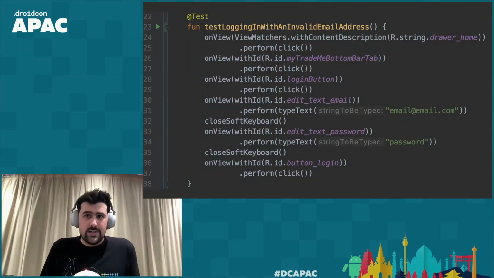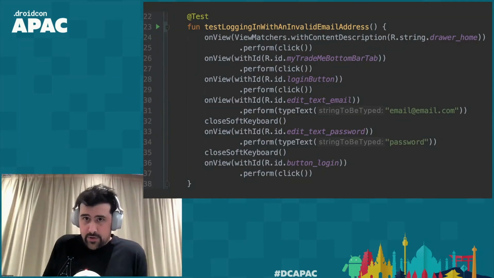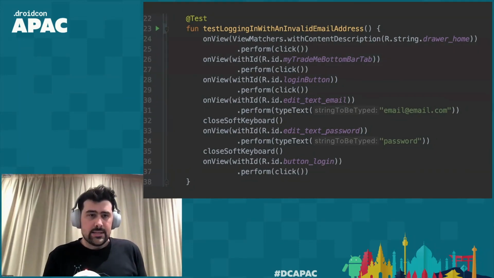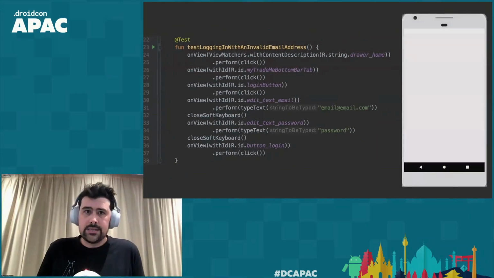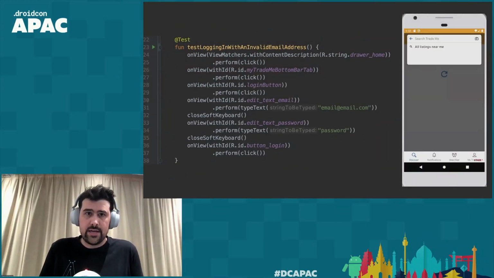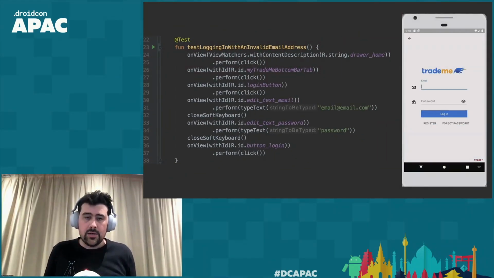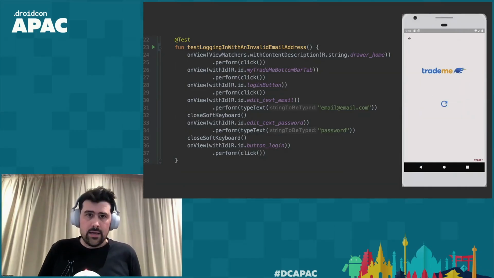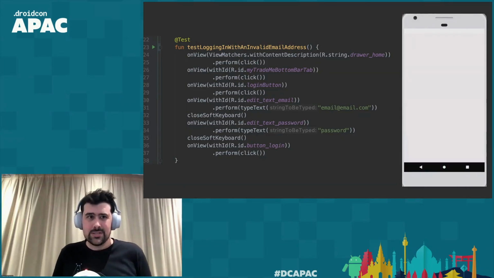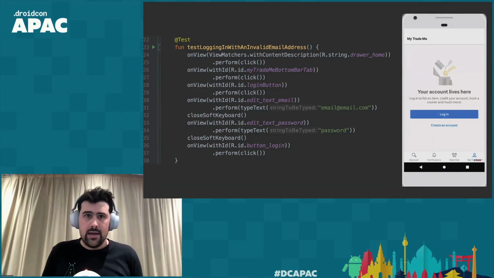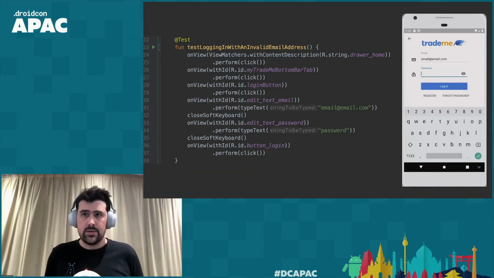And then you start to wonder to yourself, what exactly have I just written? It's a little hard to read. It may be easier to just watch. So we'll kick off our test, which launches that activity. You click a couple of navigation prompts along the way to get to our login screen. And this test is a very brief test. It doesn't have any assertions in it.